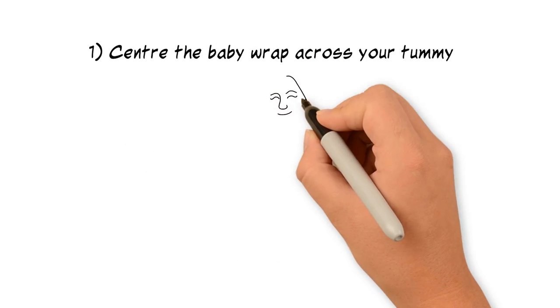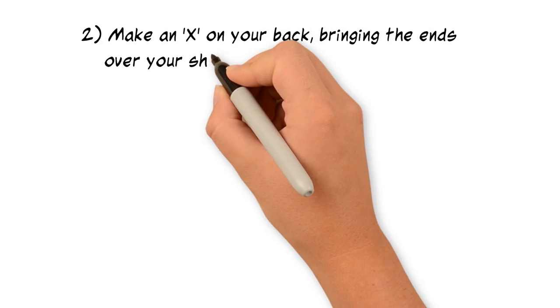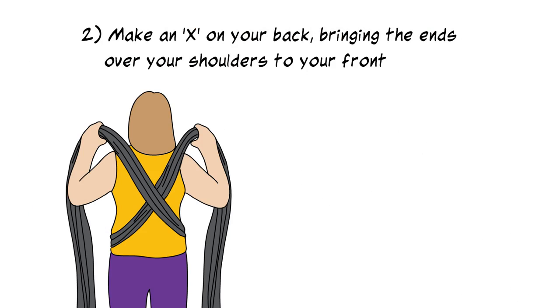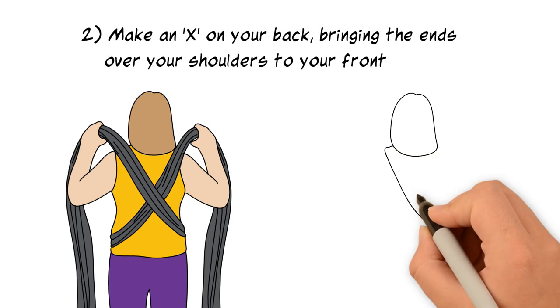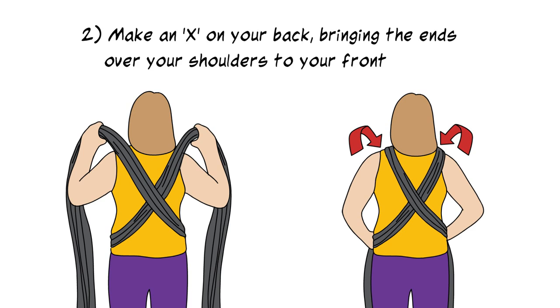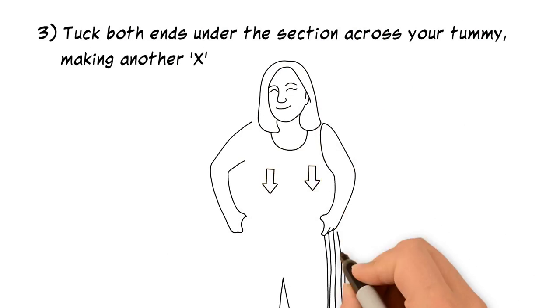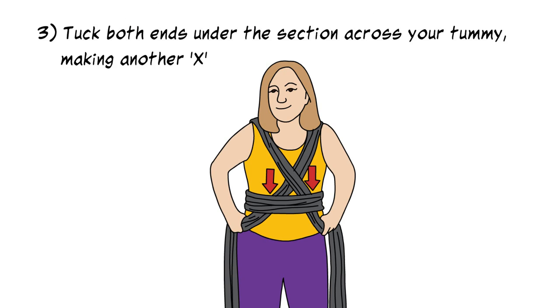Center the baby wrap across your tummy. Make an X on your back, bringing the ends over your shoulders to your front. Tuck both ends under the section across your tummy, making another X.